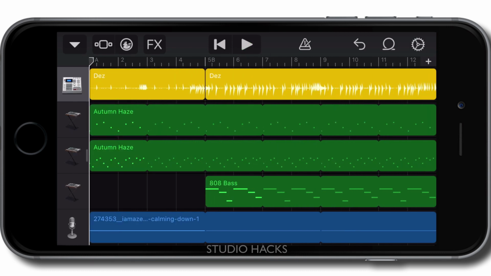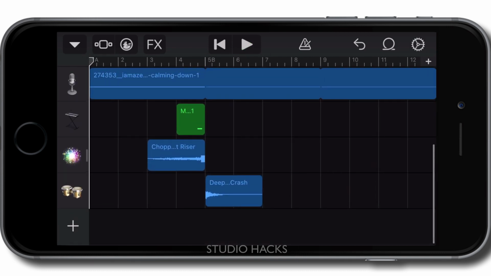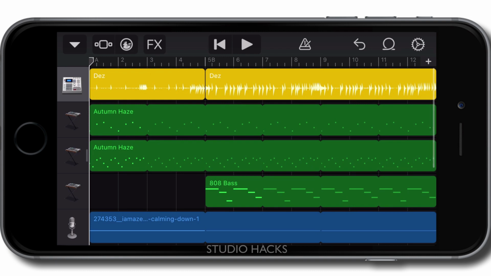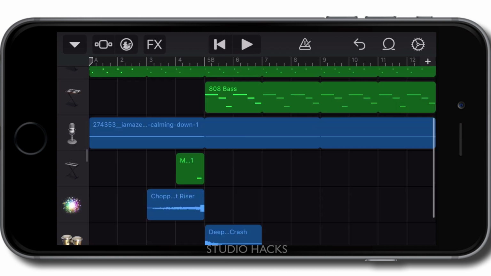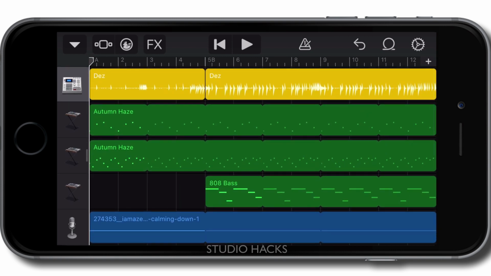Okay, so we got a nice little track there, and we can easily make this a lot longer by adding more sections like we did at the start and making this a few minutes long. But that's a really high quality beat. You could export the project and boot it up on Mac version of GarageBand. You can even open that in Logic Pro X if you like.